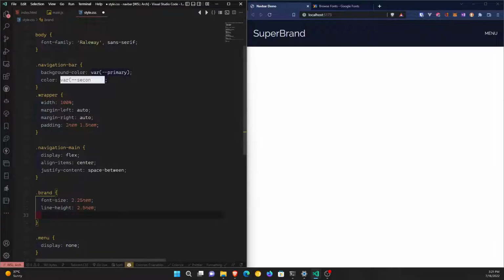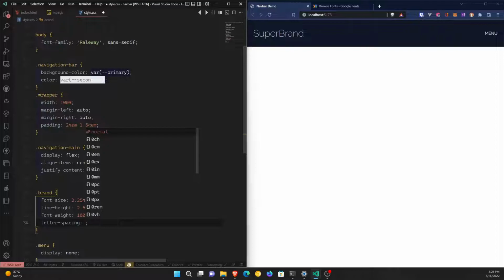Let's actually make it a little thinner. So let's do font weight. And we have the 100, 400, and 700. So let's put 100 size. Perfect. And let's separate the letters a little bit. The letter spacing just a little bit. Have that little separation, probably a little bit more. There you go.